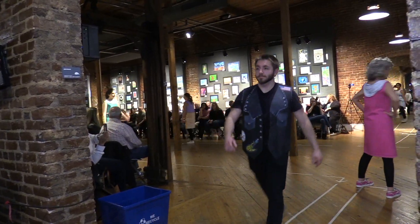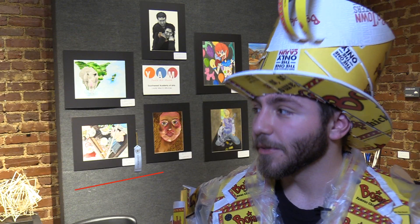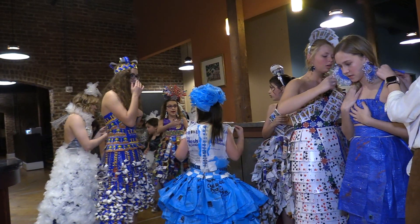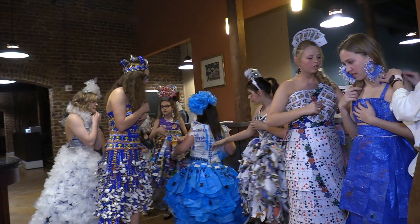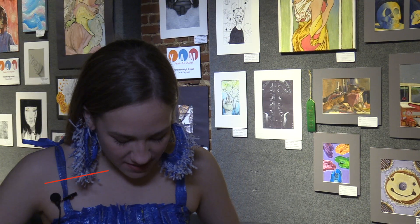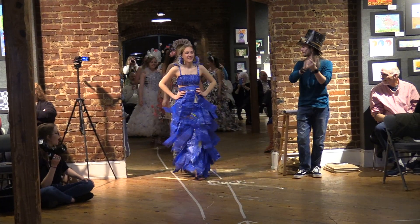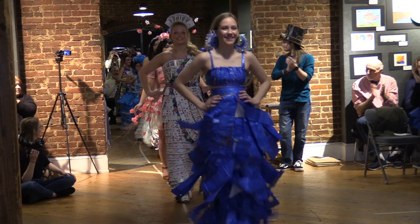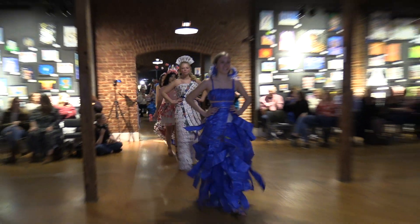I'm a big fan of this program — a big fan of Miss Moore and the other art teachers. I'd like to keep this going and help it out a little bit, so hopefully I can do that. I'm wearing a dress that I sewed completely out of canvas from old painting scraps, and these pieces are tarps with old paint on them, sewn in a ribbed pattern up top with ruffles down here.